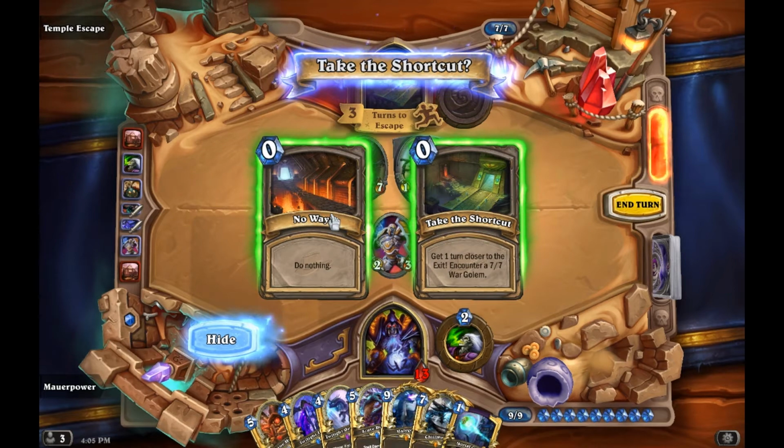One turn closer, but we have to deal with a golem. Oh man, I don't know. Chillmaw would certainly be incredibly helpful in terms of getting rid of it. But then we can't heal bot. In fact, we can't do much else. Let's do nothing. We can build up a good board this turn.